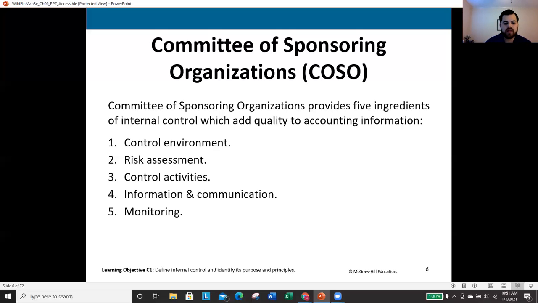The next area, of course, is information and communication. This is where we're primarily dealing with the actual reporting of the information. So we've put everything together. We've got all of our policies from our control environment. We've identified any risks. And now it's time to tell people about this, about how this is all going to work. And so this is where we have to become good communicators, get good at writing, get good at speaking, telling people exactly what is happening here.